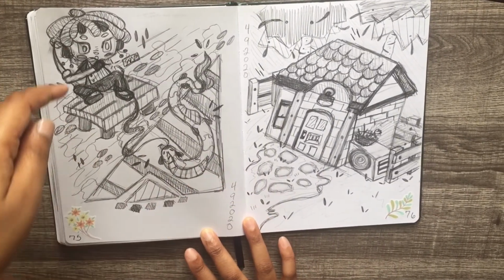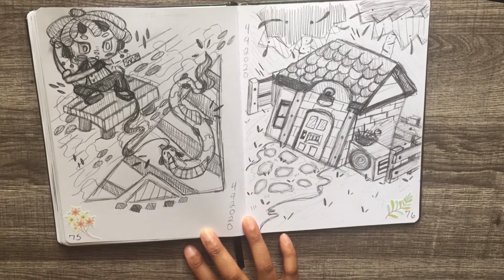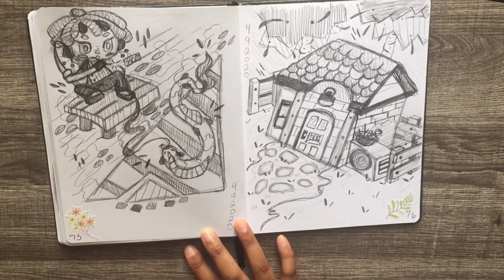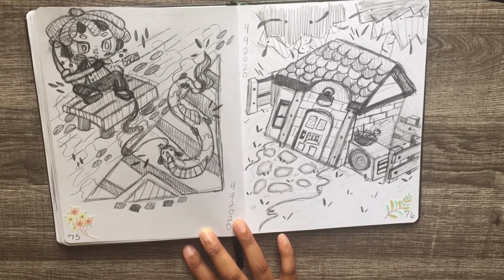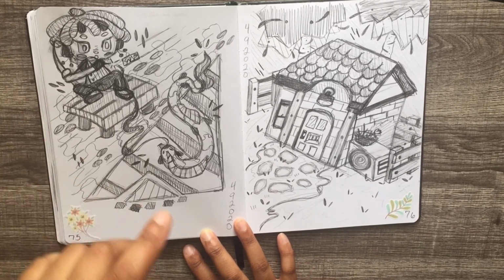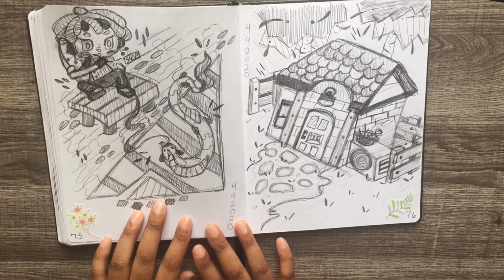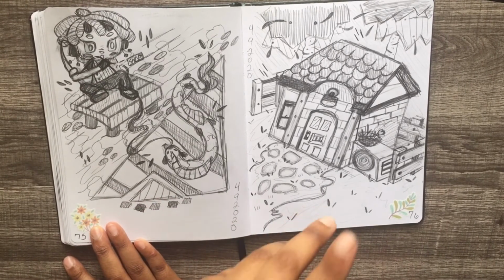So my favorite thing in the game is fishing. Because with fishing, you can make all the moolahs. I actually paid off all my bills. So I'm just kind of sitting on millions of dollars in my bank. I know. And even with that amount of money, Tom Nook still doesn't give you any kind of good interest. So that's some bull. But that's Tom Nook. I already know who I'm working with. So I got this cool snake fish in the face. That was fun to do. Maybe I should do more Animal Crossing drawings. I don't know if anybody cares about that.